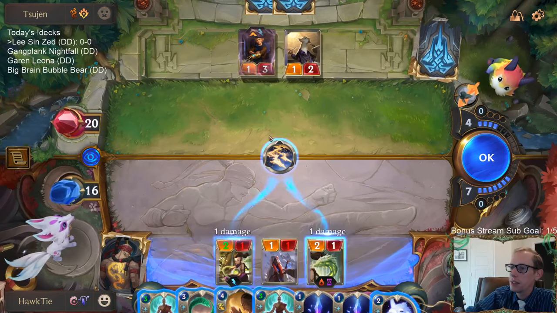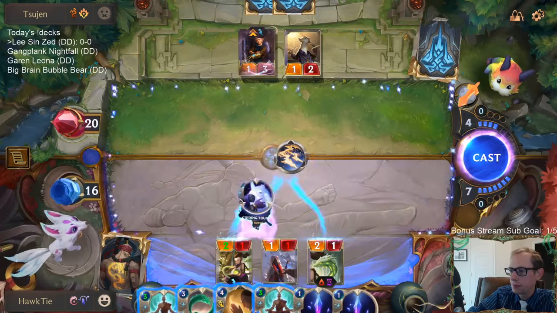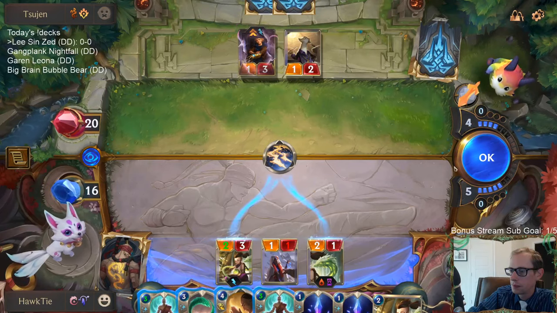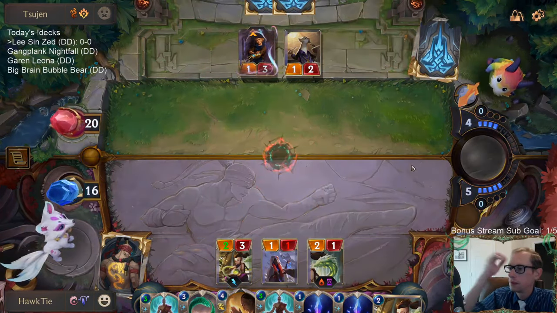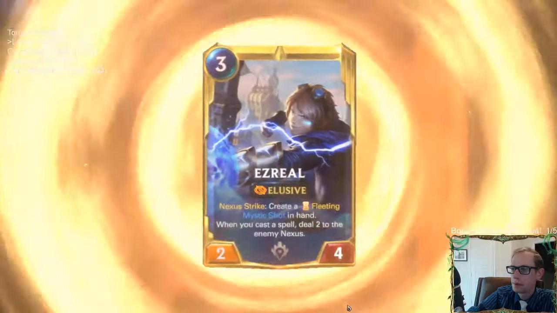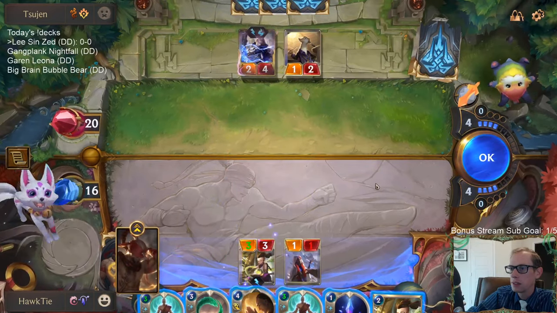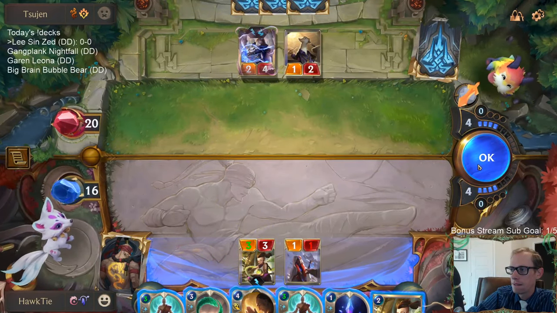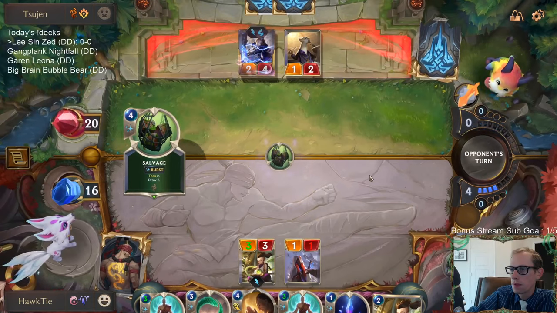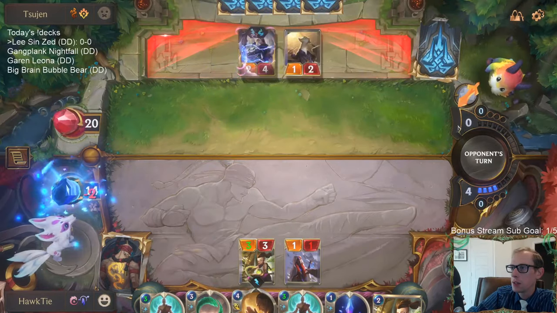Malevolence. Yeah, our opponent has had everything. It's unfortunate. Ezreal with all the awesome removal spells. So I don't need to Concussive Palm the Ezreal because they can't cast Mystic Shot.